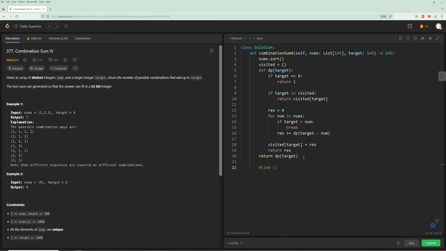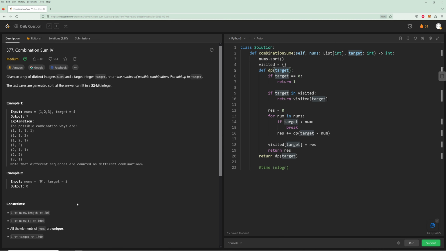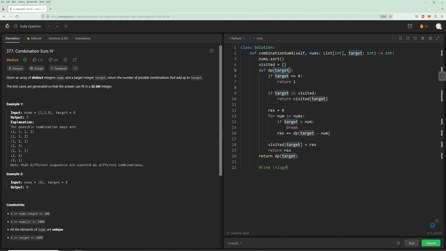Obviously for the sorting, that's already n log n, but it's not going to matter because this target can be up to 1,000, right? So this is going to be target here, but it's also going to be times the length of nums. If you think about it, for an n log n solution, sorting is going to be n log n, which is like the n part.